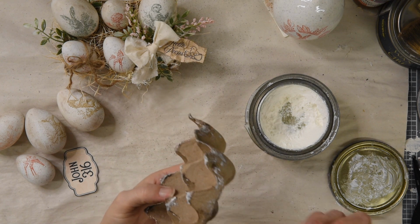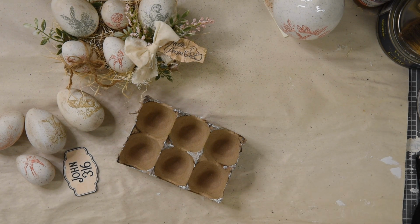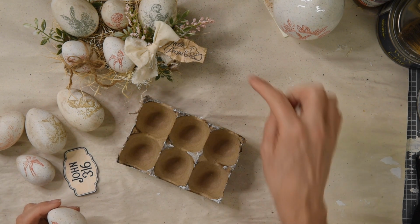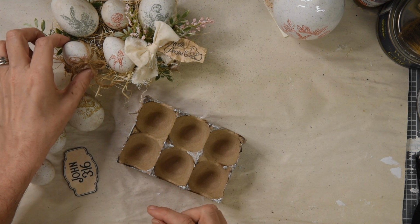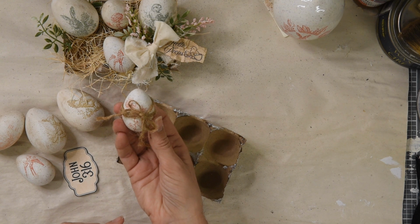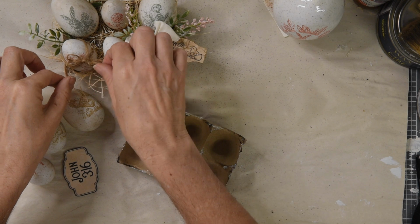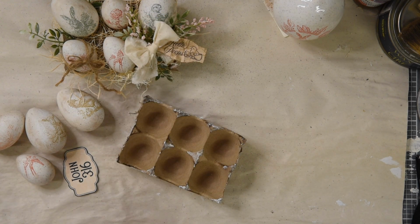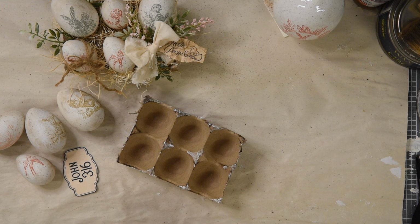Now, this one I may end up cutting back into 4, and you'll see why in a second. Because this one I've got 6, and I didn't put 6 eggs in there. I wanted to fill this all up on the corner. Oh, and this little guy, I was just playing around and I tied some jute around him, and I think he is a darling. I'm leaving him there. I might do the same to this guy back there. I might not. I might just leave it. It's kind of fighting with that bow there, maybe. I don't know. We'll see. I'm just leaving it for right now.